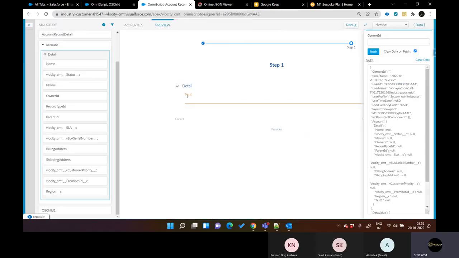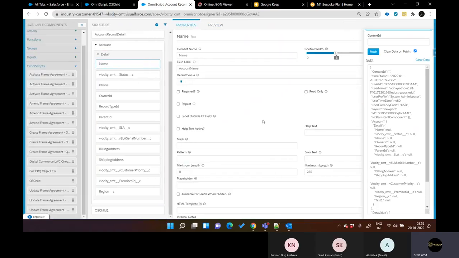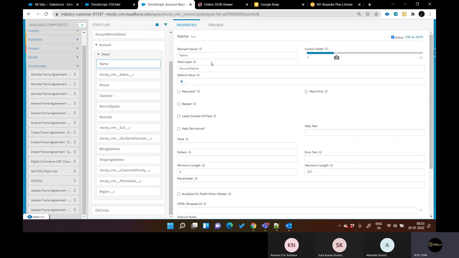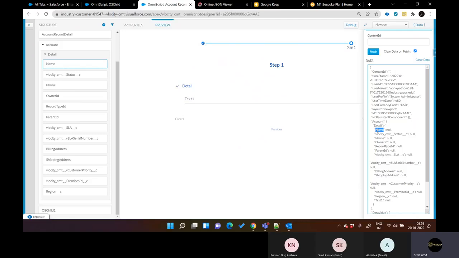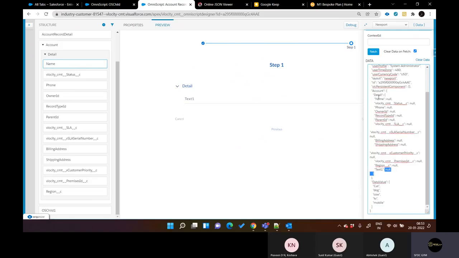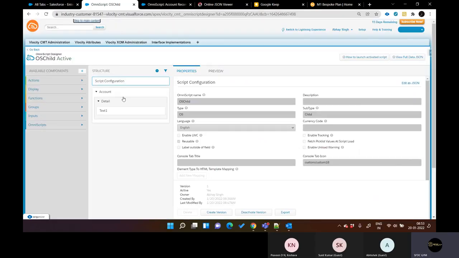Okay. So let's say this is the text one. We want to display this name information, whatever is in the account name. This information we want to transfer here. So let's check how we can do that. So like I was saying, one more thing I actually want to display. Before we do that, I want to clear this point also, because this is also confusing. Let's say this is our master script.